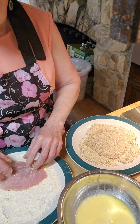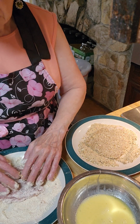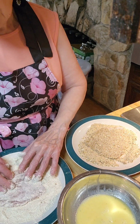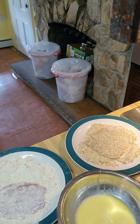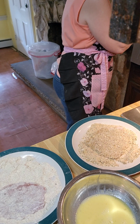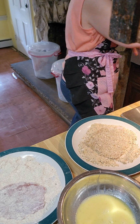These are the steps that you go through to make veal cutlets, pork cutlets, wiener schnitzels, except with wiener schnitzels they don't use seasonings except salt and pepper. Like I said, I wanted to put Italian in it this time. Now we have to wait for that oil to get hot. So many plates and stuff. I'm just running out of things.